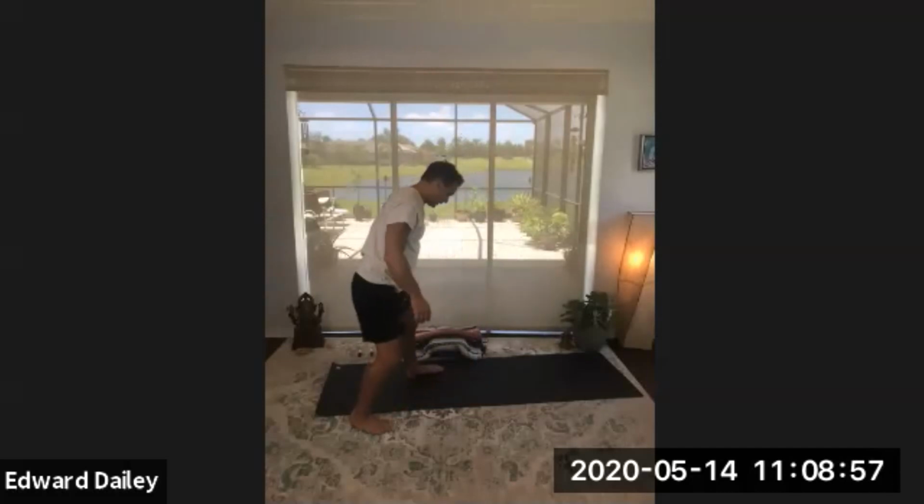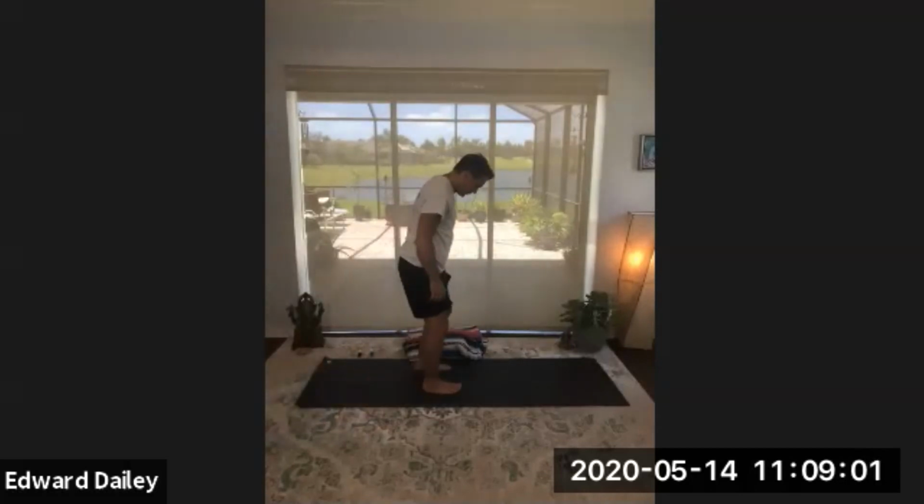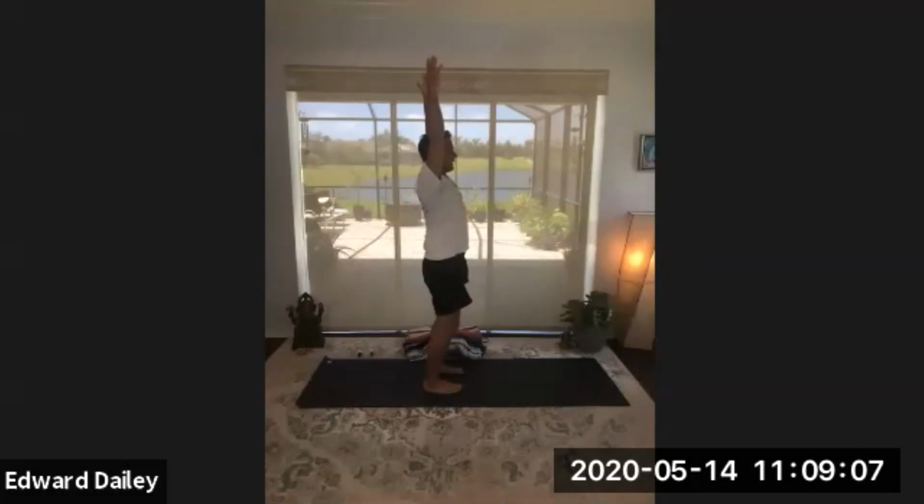Beautiful. Let's do a standing forward bend now. So I'll turn sideways here. Just going to straighten my mat out. And start with our knees bent slightly. And then go ahead and straighten the legs. And then just inhale the arms up over the head.